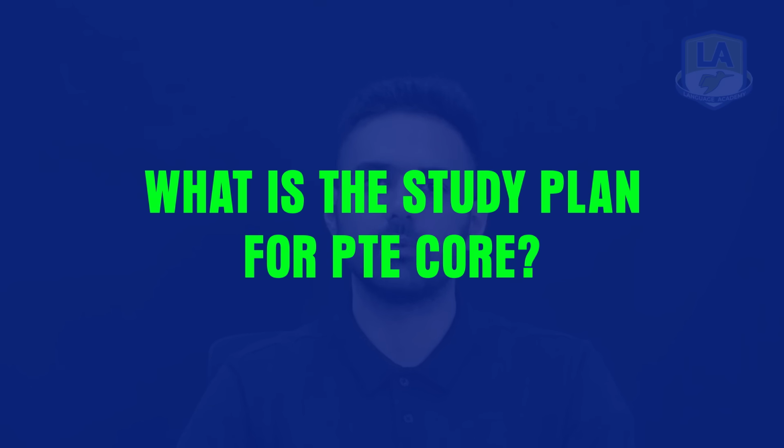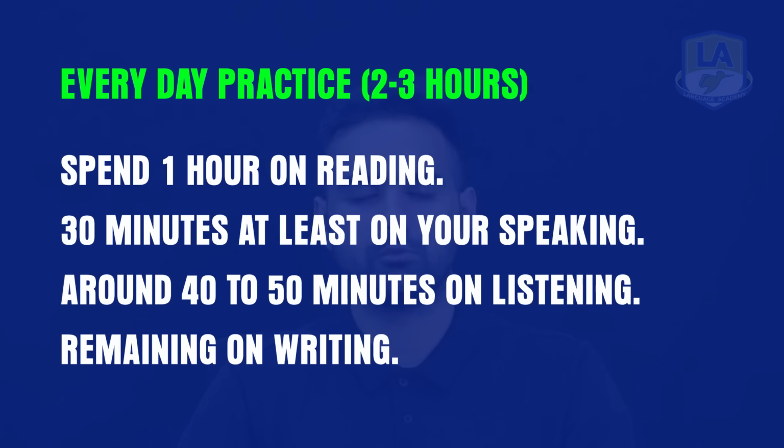Now, what else do we need to take care of? What is the study plan for PTE Core? Every day you have to practice 2 to 3 hours. You have to spend 1 hour on reading, 30 minutes at least on your speaking part, around 40 to 50 minutes on listening, and the remaining on writing.